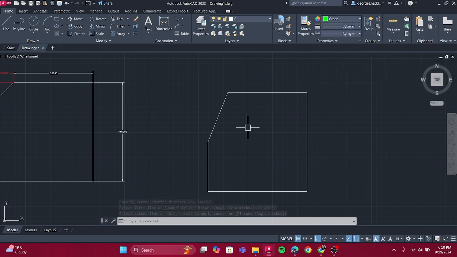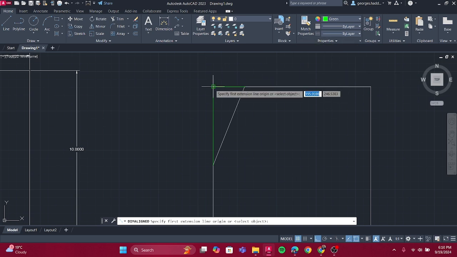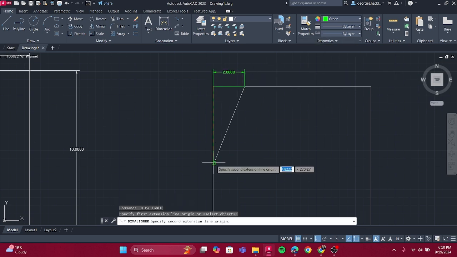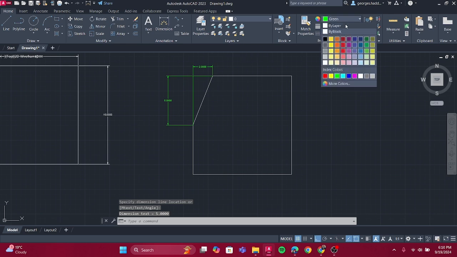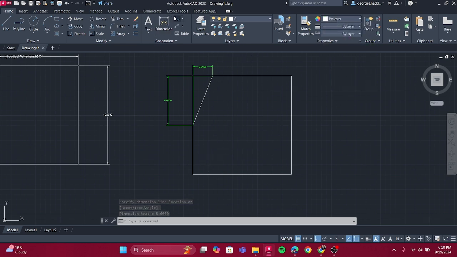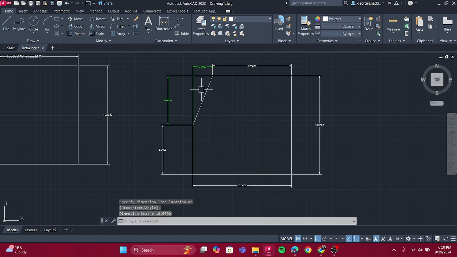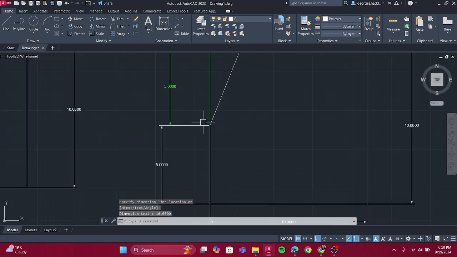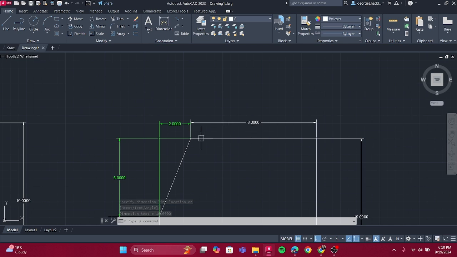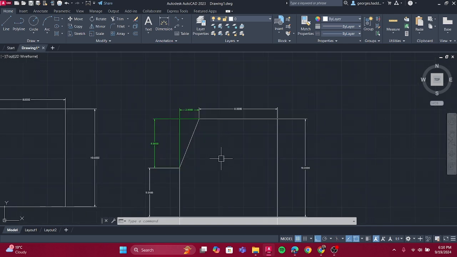Let's use green for this one. Go from here. We already learned trim. The distances and colors, we're going to learn them later on in the course. Here. Now, let's also check these ones. This is just a quick demonstration. So, we used chamfer here. It used to be a 10 by 10. On this side, the second line is now 5, and on the first line, it is 2. This is chamfer, a very powerful tool.